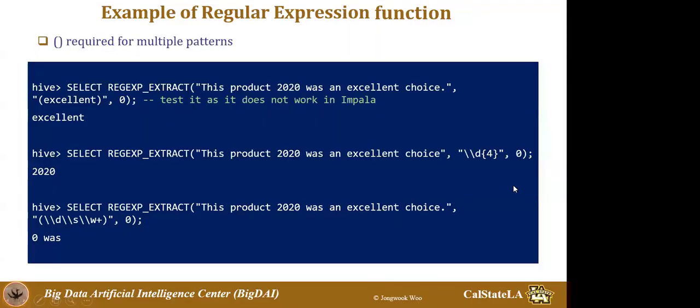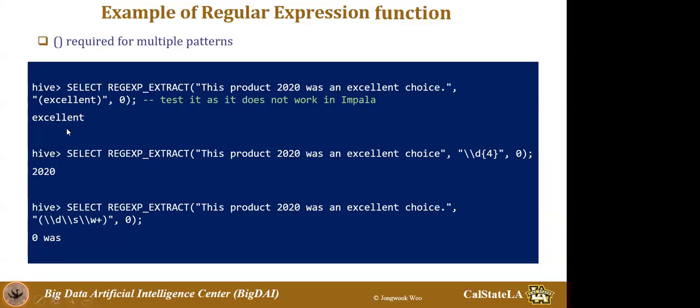Any question at this moment? So, again, using beeline, you can run select regexp_extract with the subject string and then the pattern. There's the word, and again, the 0 represents group 0.